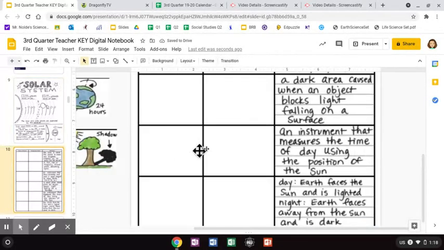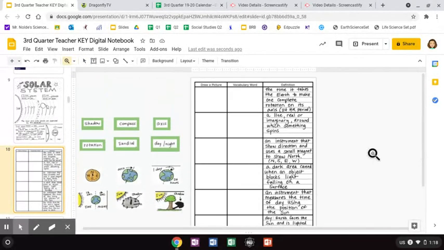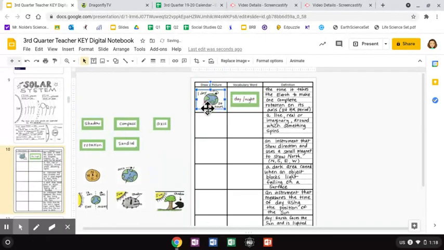All right, vocabulary, quickly. So we are just matching words, definitions, and pictures. All right, the time it takes Earth to make one complete rotation on its axis would be day and night. Day and night is caused by rotation. The time that it takes us to rotate determines what a day is for our planet, which is 24 hours. And so that would probably be this picture with the 24 hours notated.